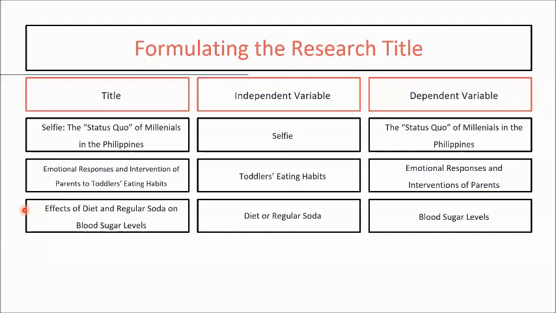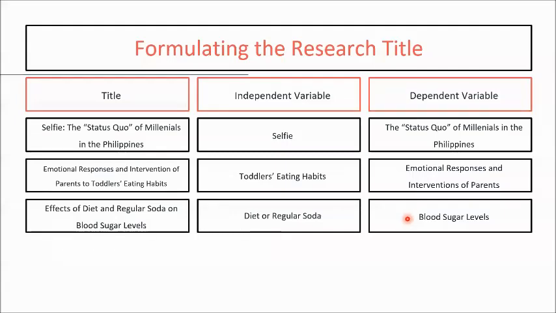Okay, so ma'am, paano yun? Bakit ganyan? Okay, so again, when we say independent variable, since it can stand alone, meaning this is our focus, the diet or regular soda. So pwede natin siyang baguhin. Diba? So pwede natin i-discuss, for example, yung tinatawag na white rice and brown rice. Bakit magkaiba? So, the dependent variable is based on the sugar levels.